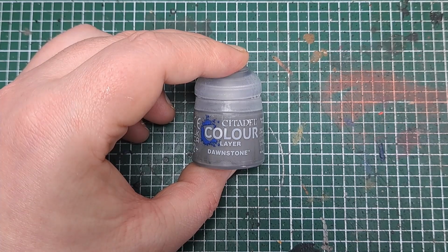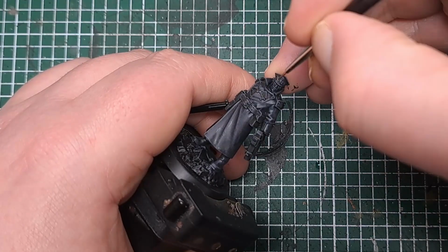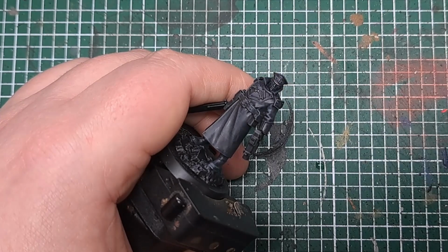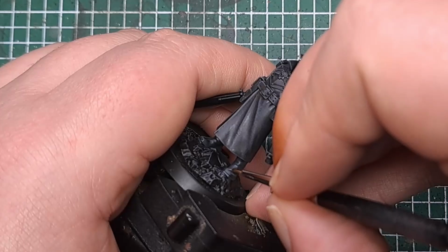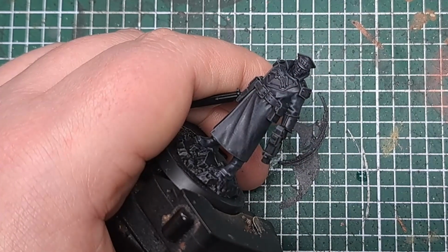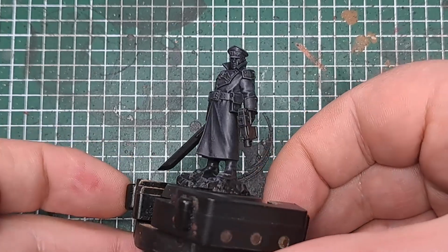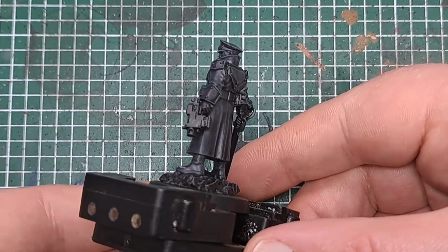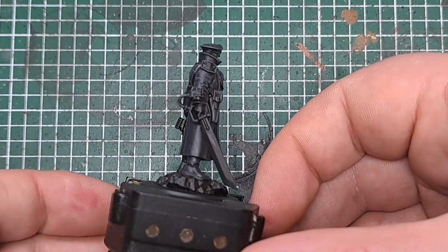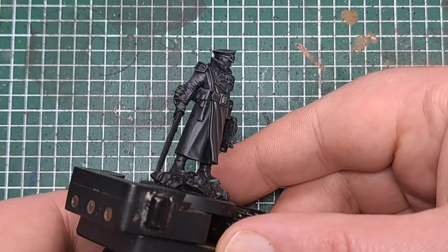And finally, with some Dawnstone, I'm going to come in and apply a thin edge highlight on the rim of his hat, the very tips of his boots. These would be the sharpest and most polished areas, so it just looks like the light's catching these sharp angles. And with that Dawnstone applied, that is all of the black areas painted and highlighted. So now we can move on and paint the rest of the model.